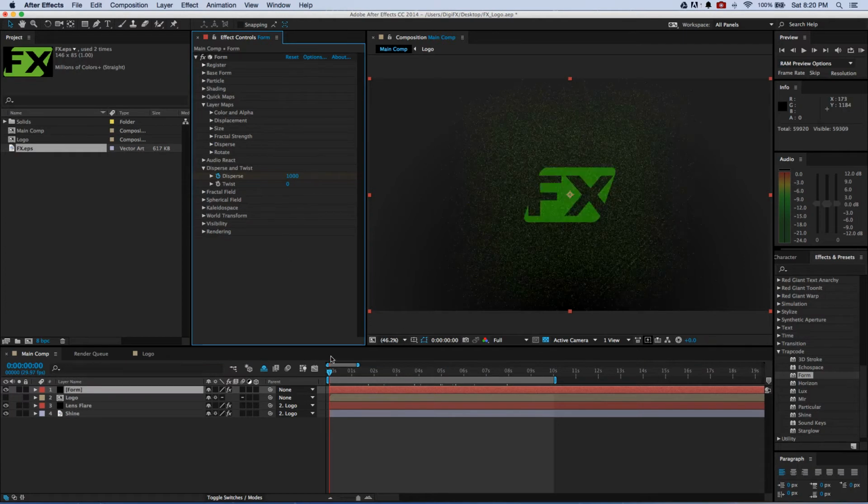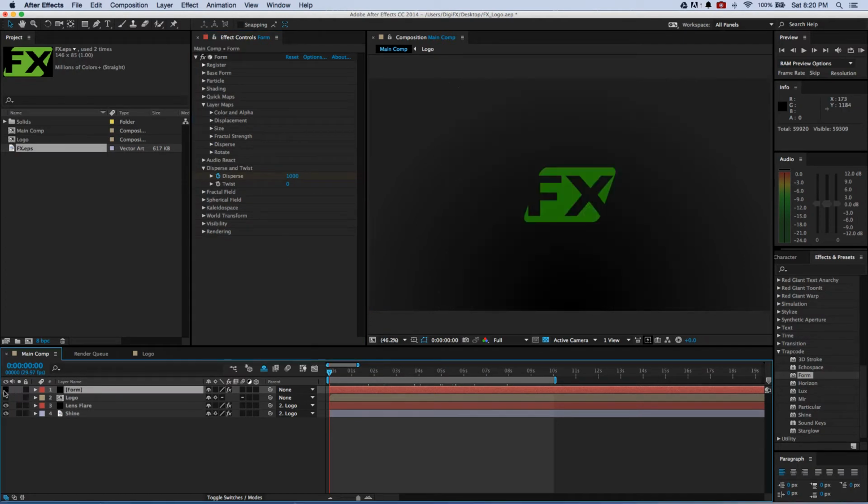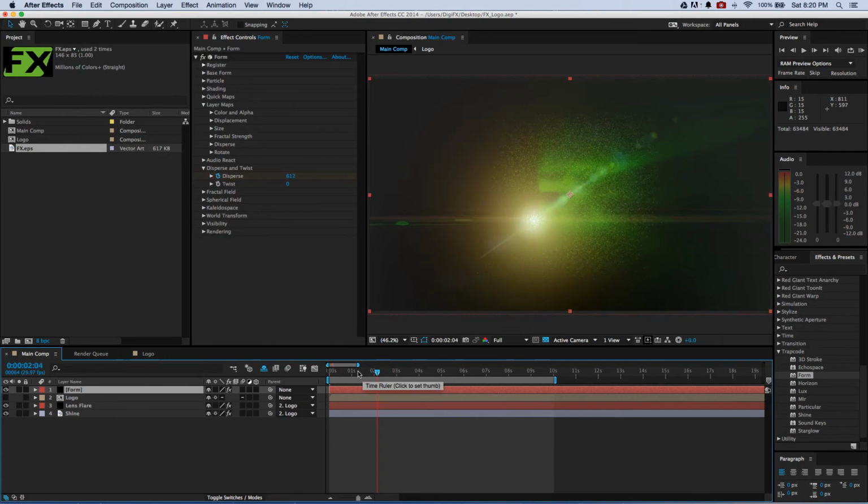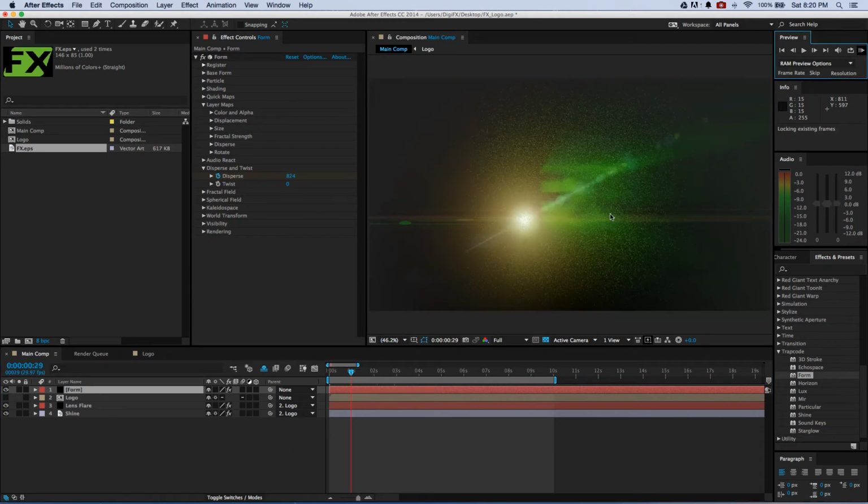So let me see, why is it doing that? Okay, so what you're seeing here is the shine layer, right? And that's because the shine layer itself hasn't been illuminated yet. So again, we're going to want to toggle that off, but let's not worry about this for a second. Let's just see what this looks like when I put the form layer back on. And I'm going to go ahead and just render this out and see if we can see what it looks like in real time.